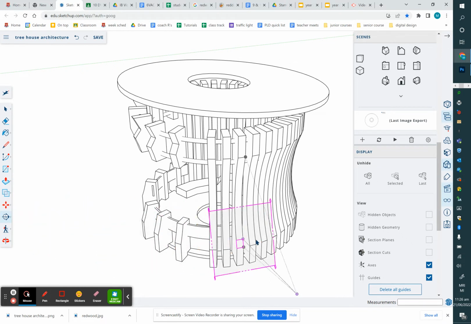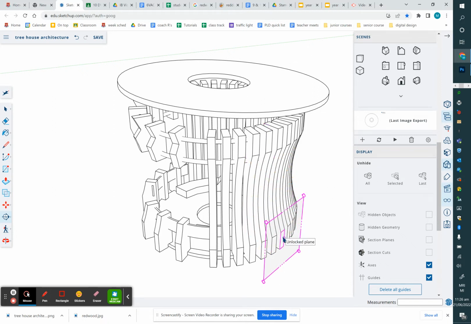Now, a section view can be either 3D or 2D. I'm just choosing to do it in 3D because I think it's a bit more dynamic and more interesting view when we can really see sort of inside and feel like we're inside. You'll notice that before I'm clicking this down on a particular space, it's kind of rolling around and following the edges of my design. Mine is a circular design and this is a curve, so I'm probably not going to put it there. I'm going to rest it here.